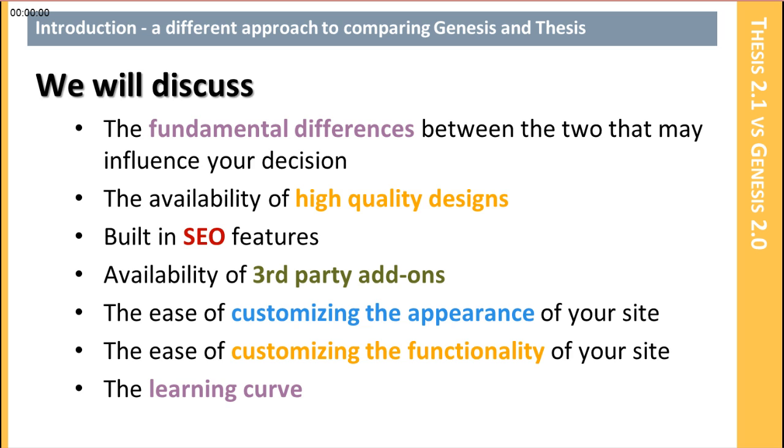And so today what we're going to discuss is first the fundamental differences between the two that might influence your decision, the availability of high quality designs that you can use along with them, their built-in SEO features, the availability of third-party add-ons, which can extend the functionality or customization ability of the themes, the ease of customizing the appearance of a site, the ease of customizing the functionality of a site. Those are two distinct and separate things. And then the learning curve for learning how to use them properly.